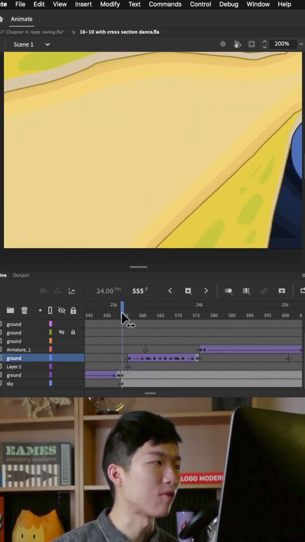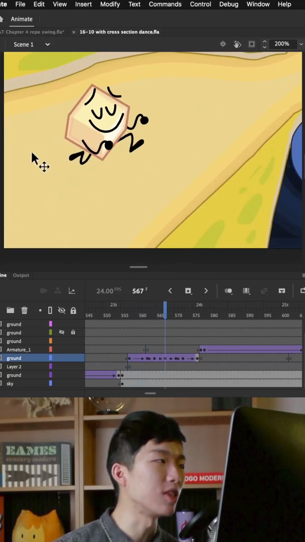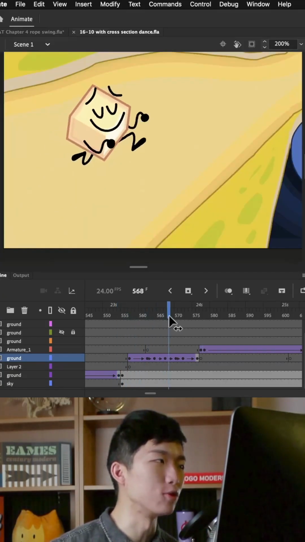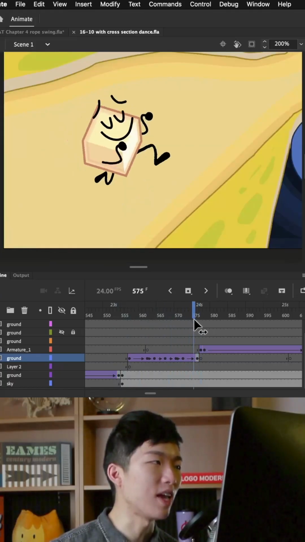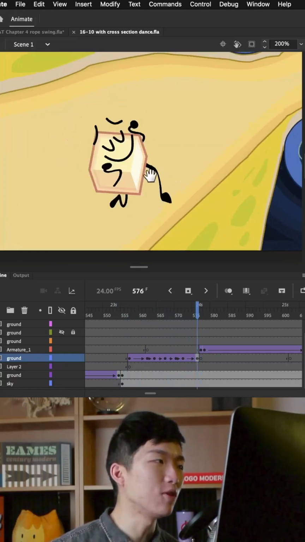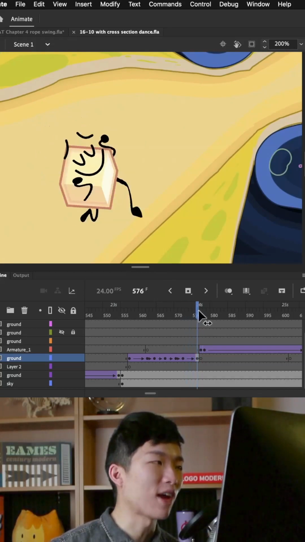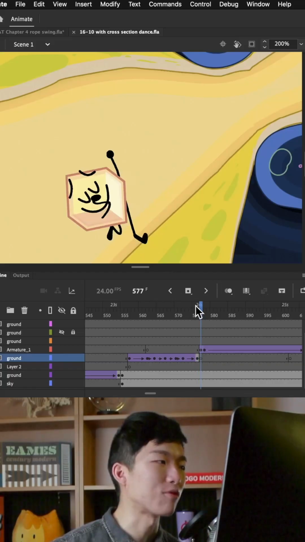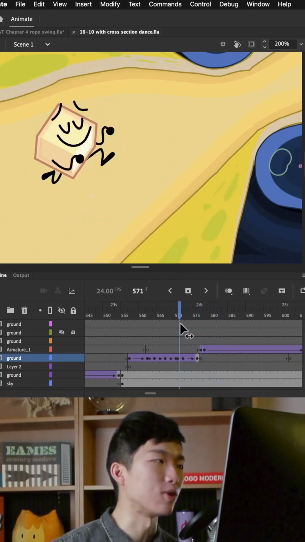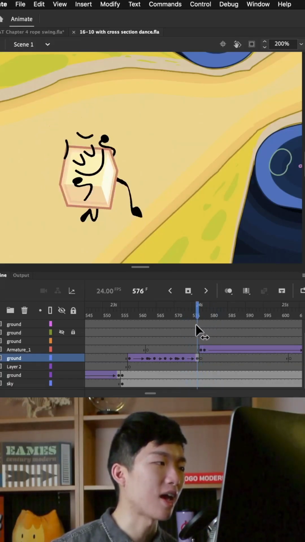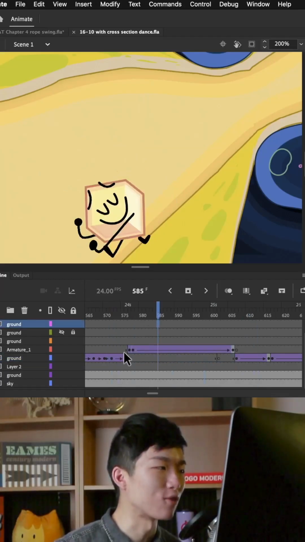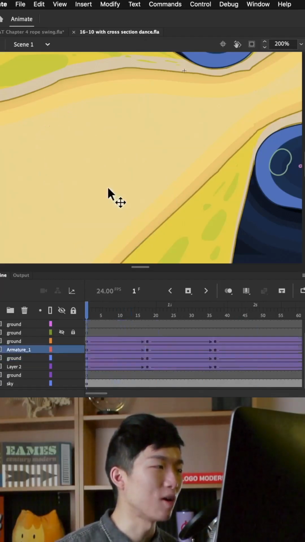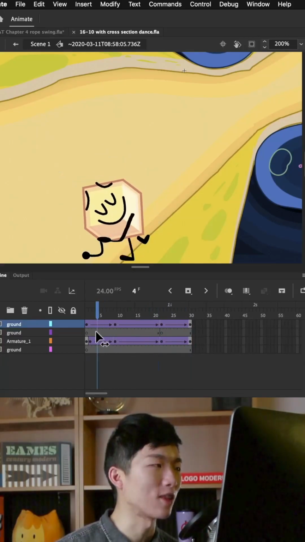And that's an example of how I want to combine both the legs swinging forward with Loser flying through the air. And the part where this leg is reaching out like that, even though this frame is so exaggerated, just the fact that the general shape is more similar to the leg that comes right after it just makes it seem more continuous. And it's hard to notice at full speed that this leg has such an exaggerated transform applied to it. You can see on the timeline how I've transitioned from one symbol to another, just to help break this into small parts that are a lot easier to deal with.